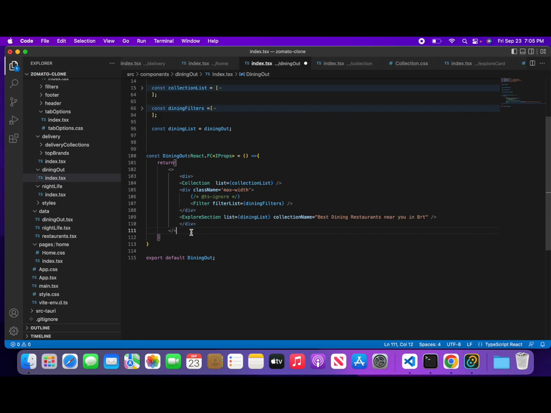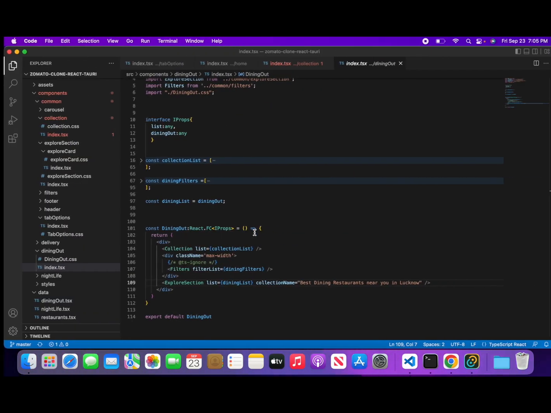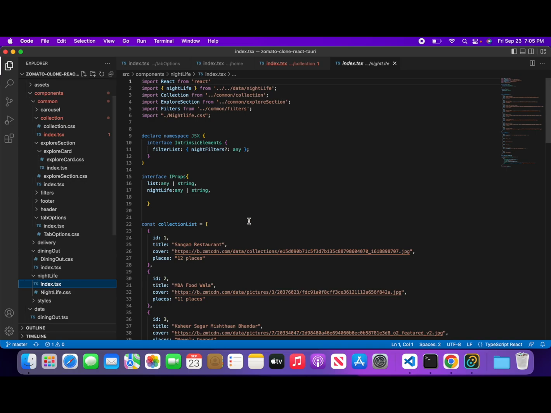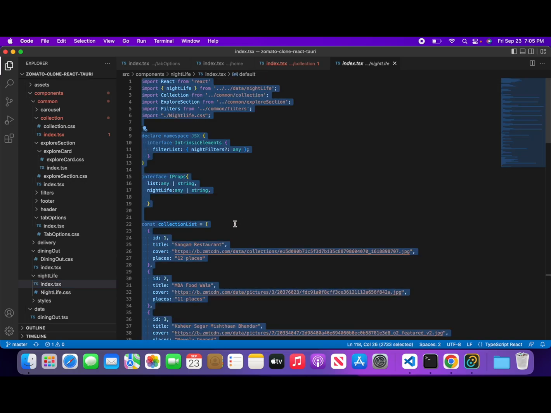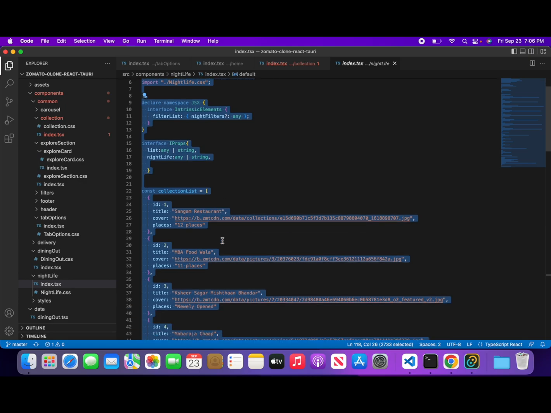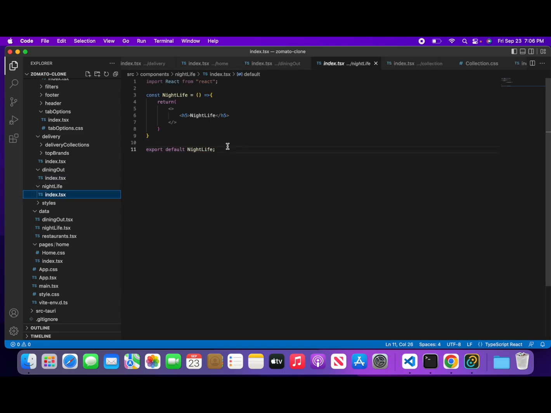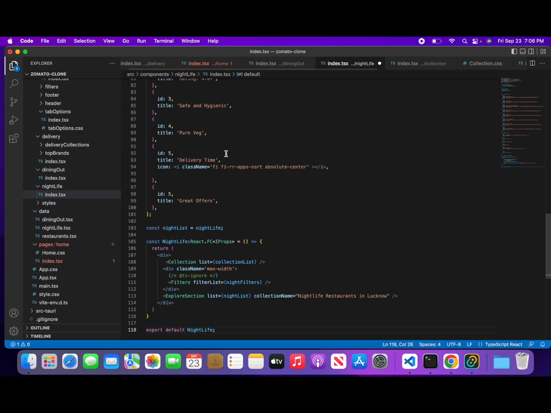So for this, what I'm going to do is just go to my previous code and come to the nightlife. I'm just going to copy this, pretty much the same thing. As you can see, the same content is there, no difference. Just going to nightlife and pasting the thing, everything inside this.